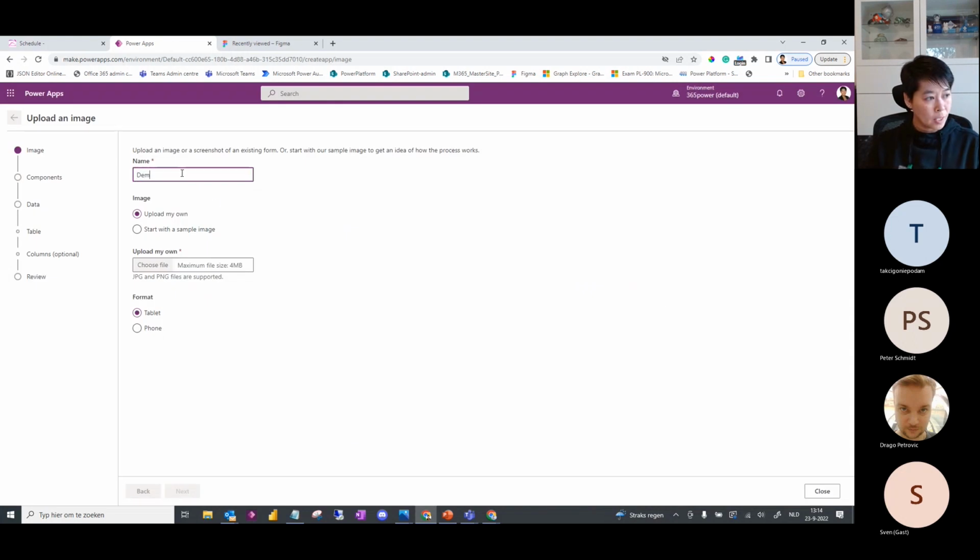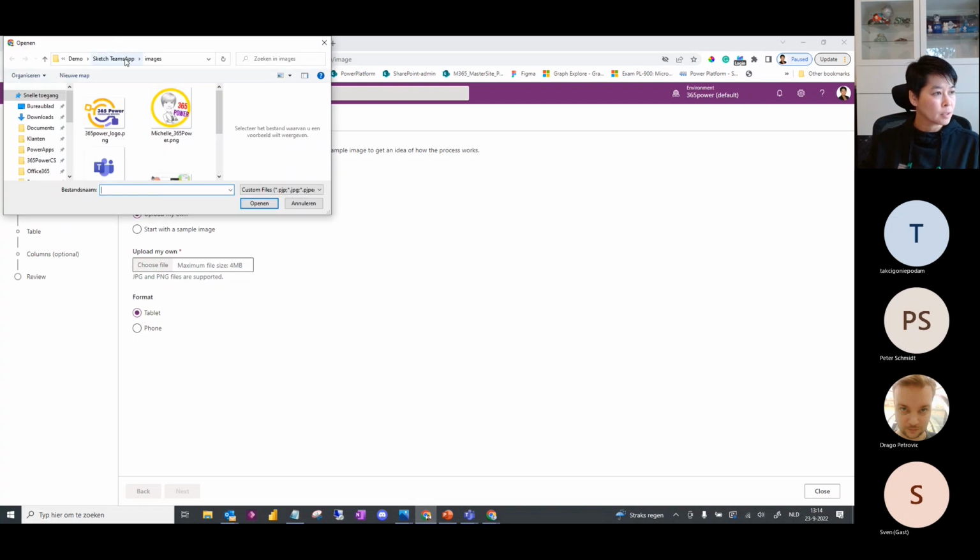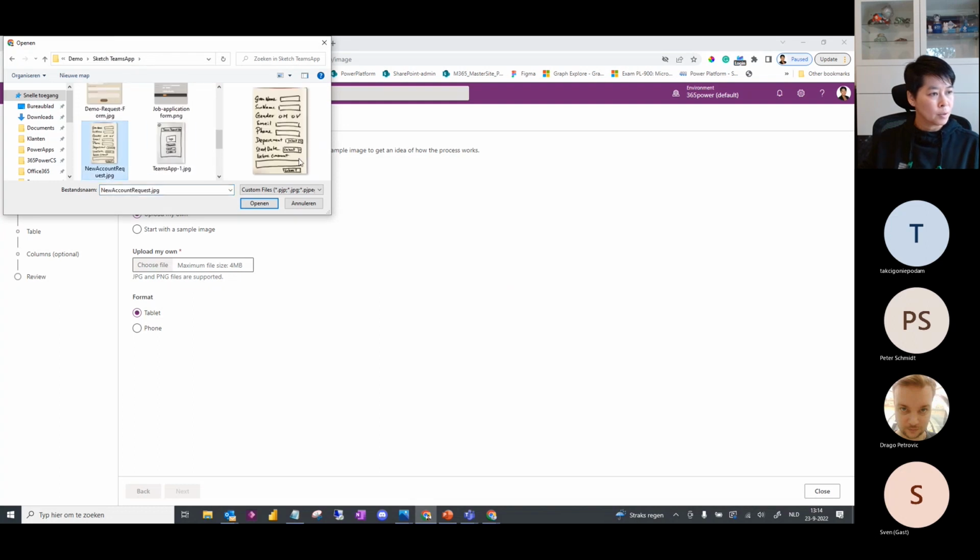Now demo app with an image and with data source, Dataverse. So I upload my own. I select the image. So over here, let's try this one, the one that I have created from scratch.